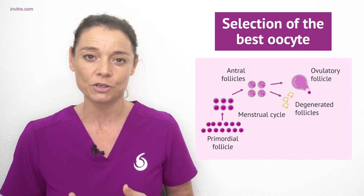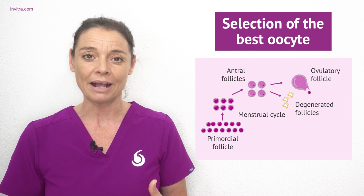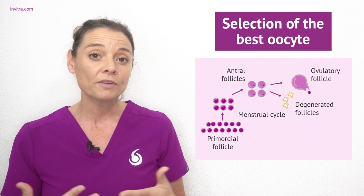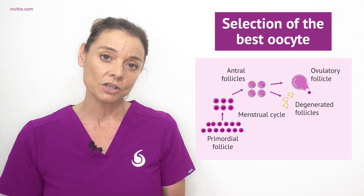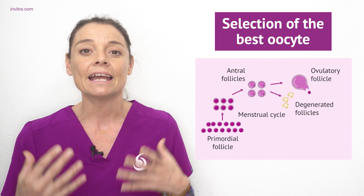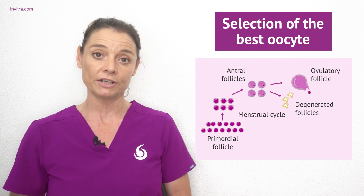Most of us are fully aware about the need for millions of sperm to create an embryo, and the idea that there is competition amongst all these millions of sperm and the very best one gets to the egg. But what most people don't realise is a similar but on a smaller scale process. Many oocytes are recruited all of the time so that the best oocyte is the one that matures and gets ovulated. Indeed, every month approximately 12 or perhaps even more eggs will be recruited into the maturation process, which can take up to 3 months.